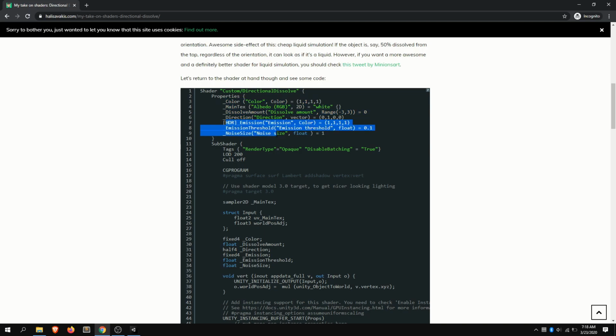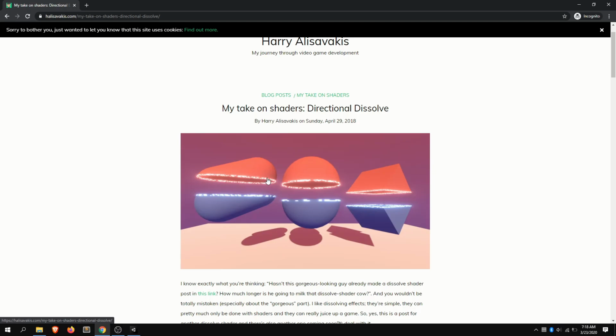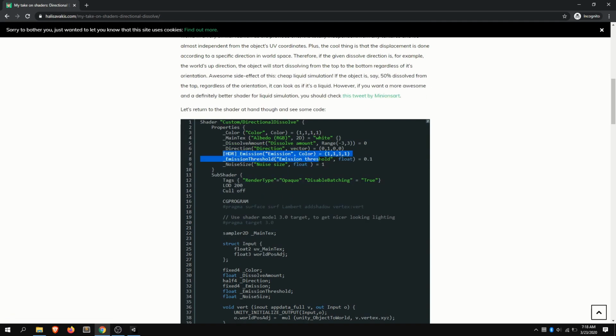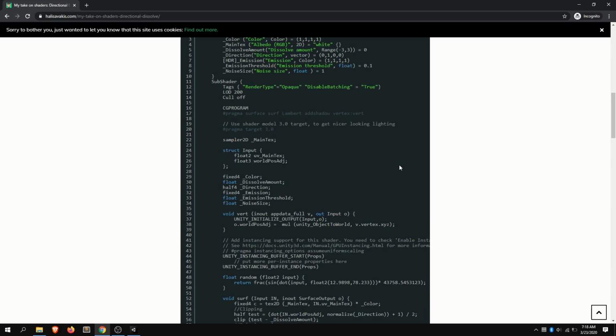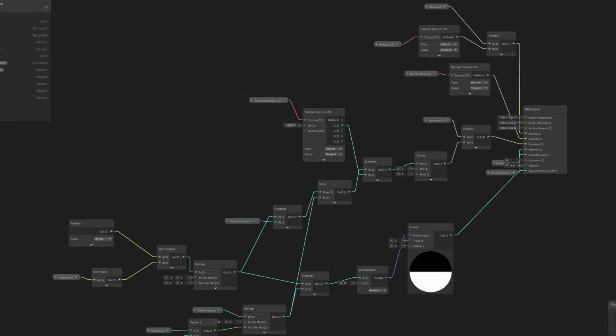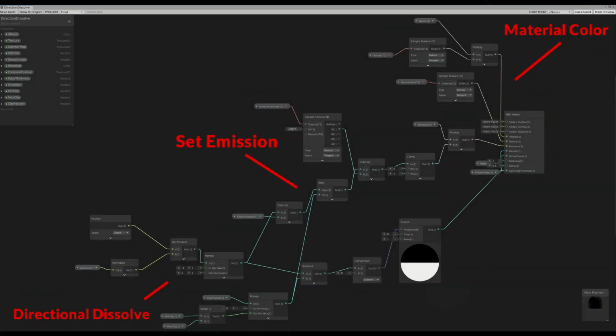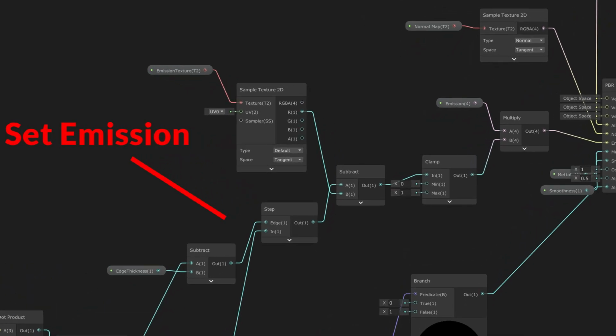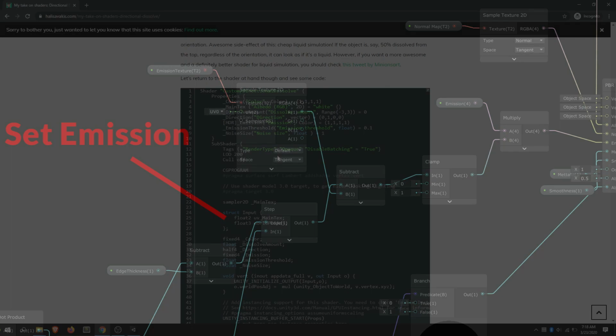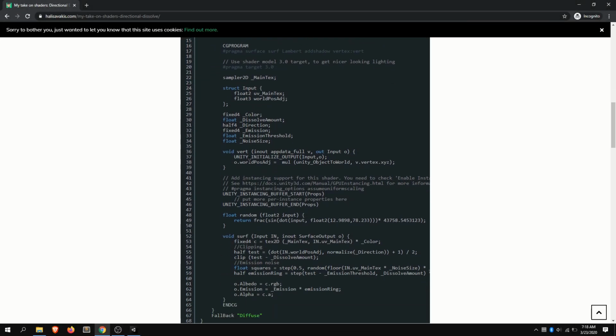And he has an emission here, and the emission, if we go back to the effect at the top here, is what's creating these particle effects based on the noise. I'm going to be skipping that for now. Quite frankly, you can do the emission in a whole bunch of ways. I'll probably end up showing the final effect on screen right now, just so you can take a look. I ended up doing the emission slightly differently from the way he's doing it. Either way is fine. It's really not a big deal, but just for simplicity's sake, we're just going to be sticking to these 4 core properties. And from there it's just a lot of boilerplate.